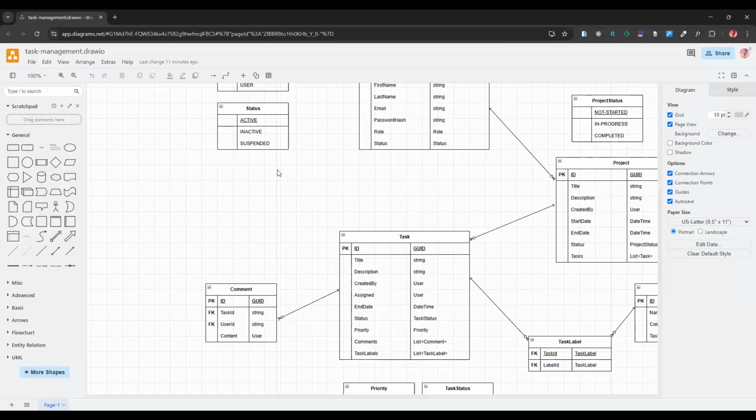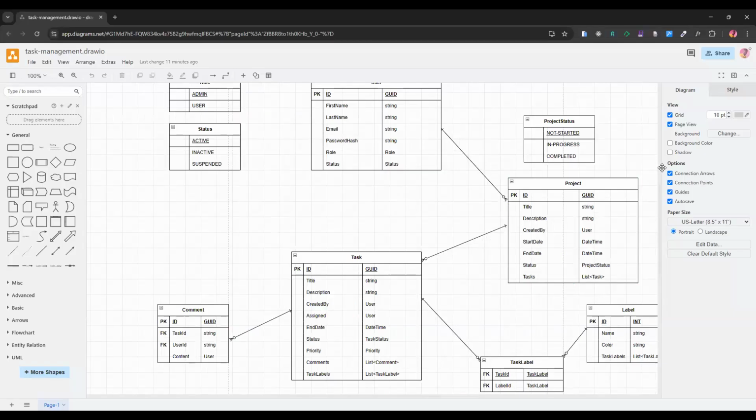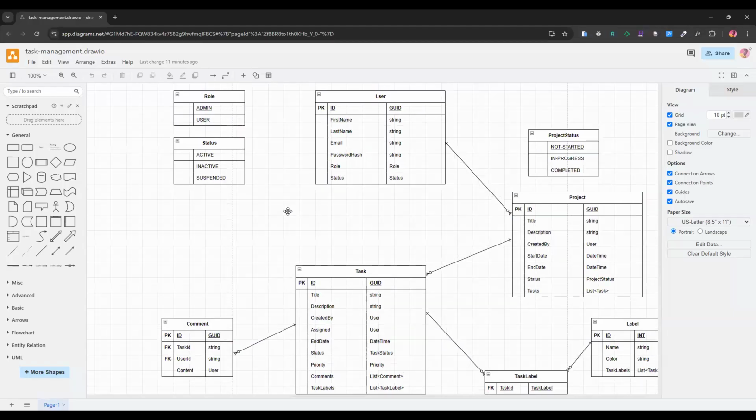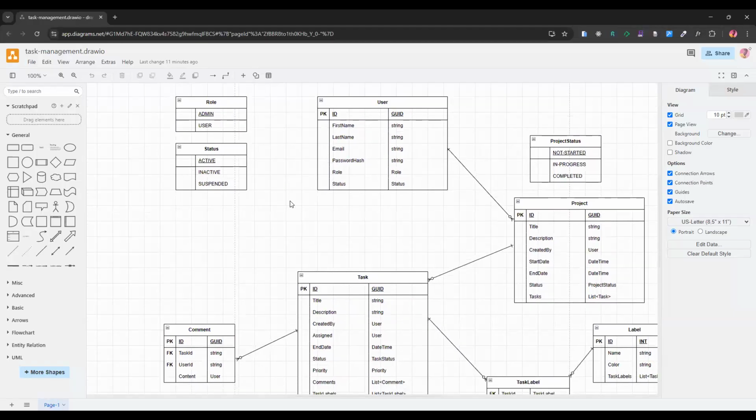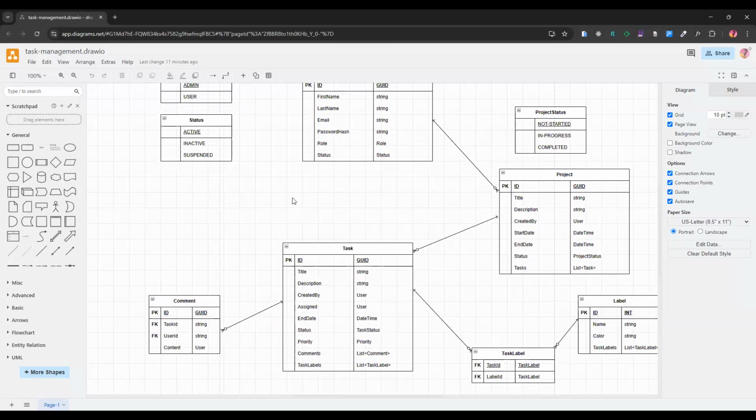Now let's go back to draw.io. Can we see this? Yes, sir. All right, so I hope you all have gone through the ERD. Some of us made some suggestions, and let me check through those suggestions here.